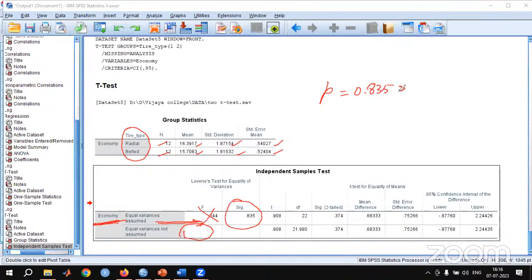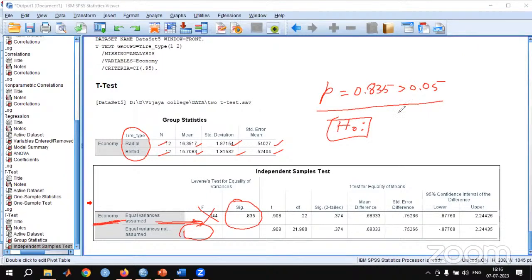This is greater than 0.05, so our H naught is accepted. That means there is no significant difference between the use of radial tires and belted tires. If H naught is accepted, both types of tires give the same economy.